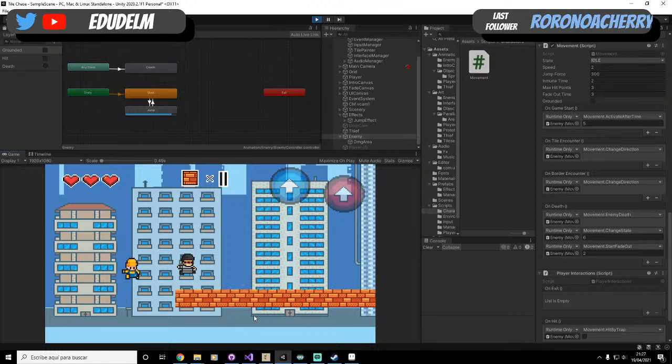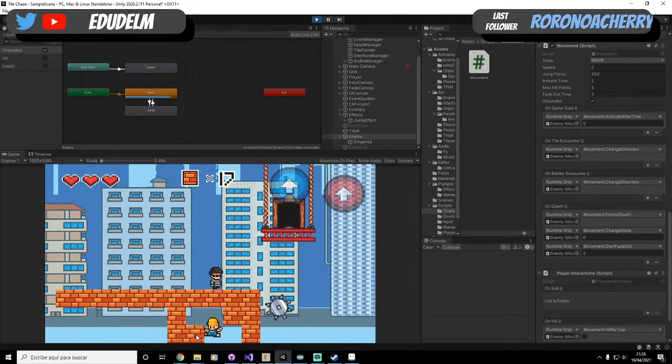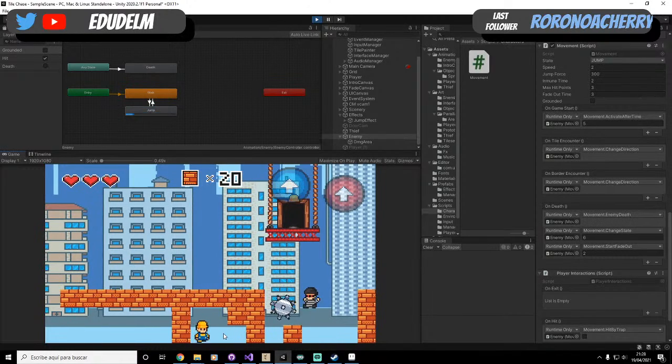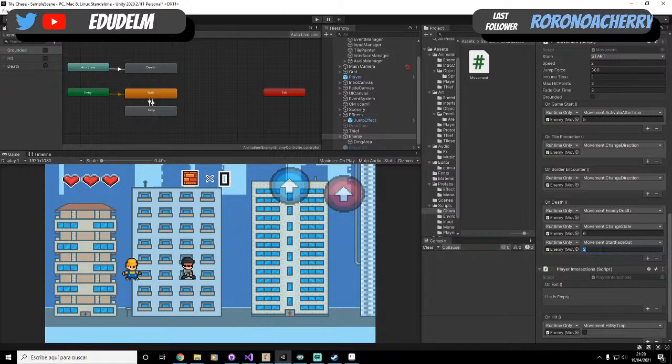I'm gonna create a path for the enemy so it won't kill the player. And blocking here. Yeah, he has. Okay, maybe I should start the fade out later.